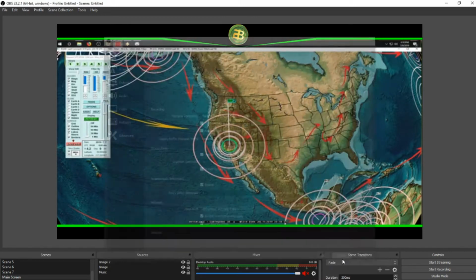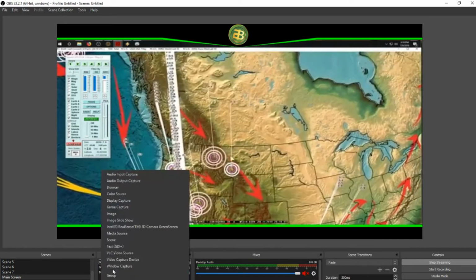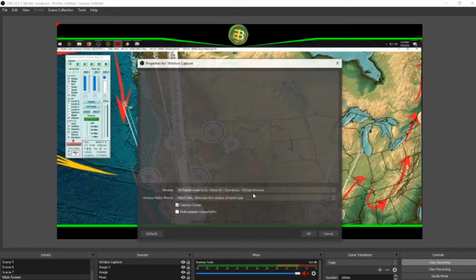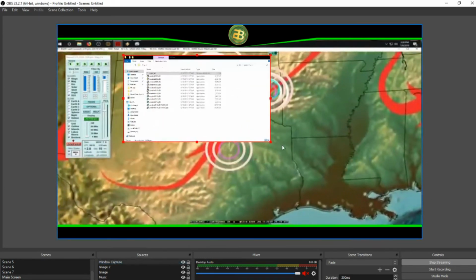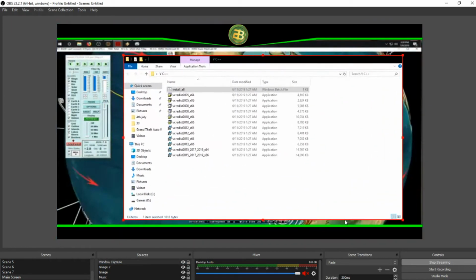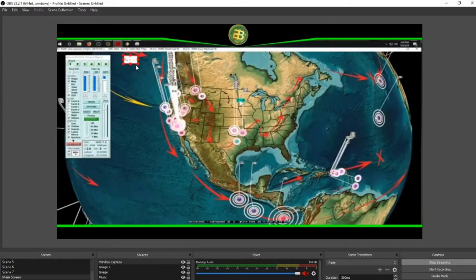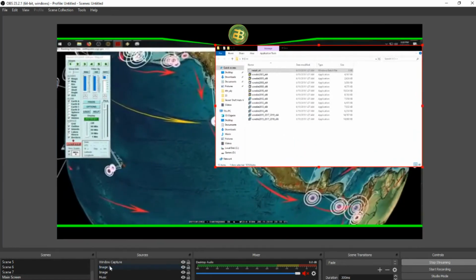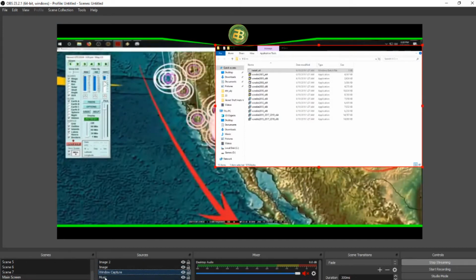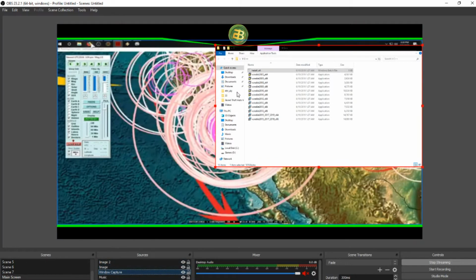Also, you can add a webcam and folders. So if you want to demonstrate something that you're doing in a folder and what files need to be copied to what particular place, you can also just add it without having to live stream your entire desktop. This will allow you to put multiple folders. You can put up programs. Some of them will even run in the background, so it'll be running while you're displaying it.